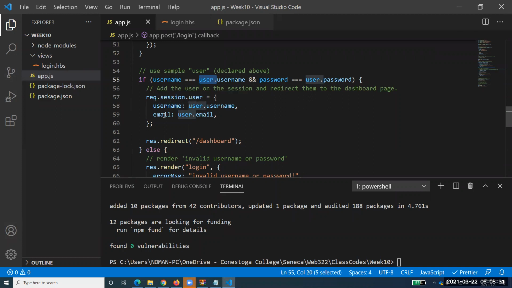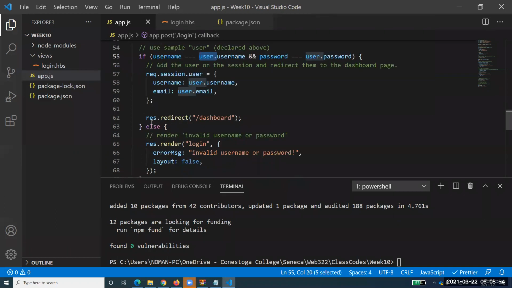So what happens is that if they are matching, req.session.user. So set up a user variable in that one. That's a very important point. We are setting up a session variable. As you remember, we have talked about that session is created. We can set certain values in that as well. That would be needed to recognize to the other page. So if you see here, req.session.user equal to username, user.username, whatever has come, and email is equal to user.email, right? And do what? res.redirect and give it a response dashboard. So it means we need another file inside this views. And what is that file?